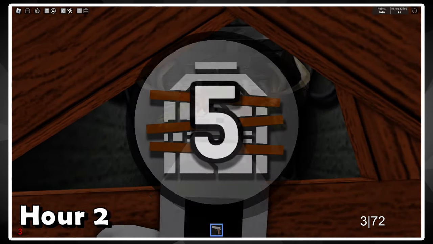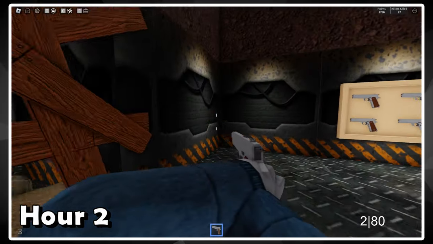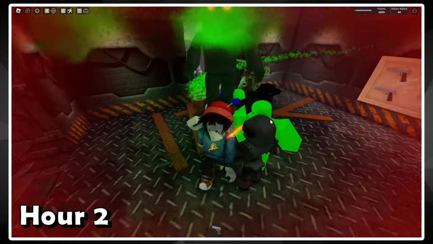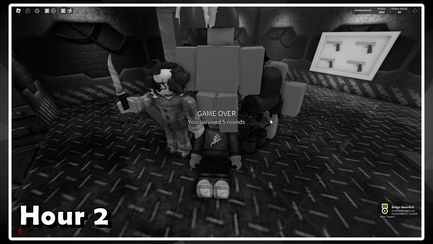I started with lockdown first. It's by far the most simple badge. You just need to survive 5 rounds without opening the first door. And I have to say, even without the MP5K starter game pass, this badge was still supremely easy to get. You don't even need to beat round 5 to obtain it.